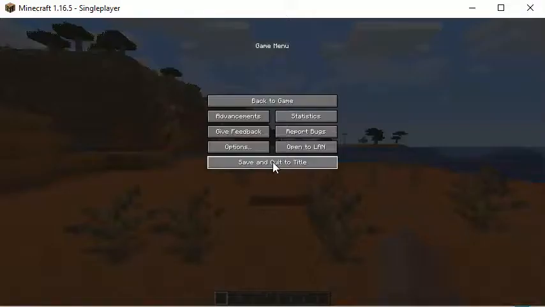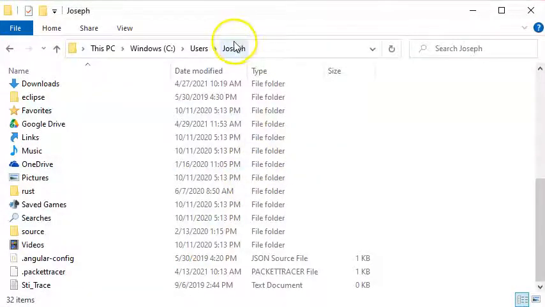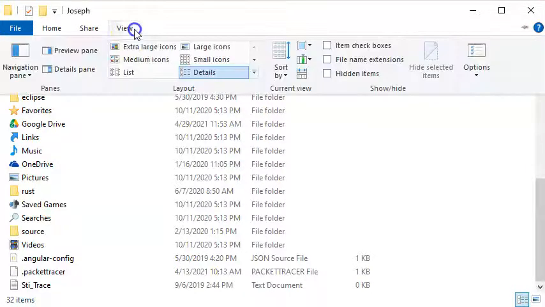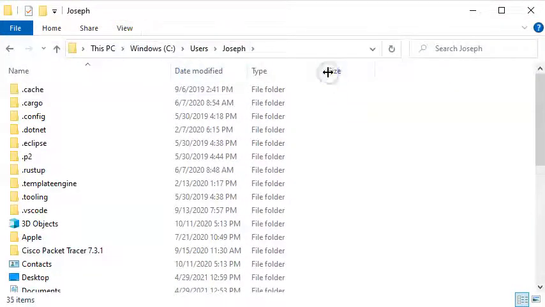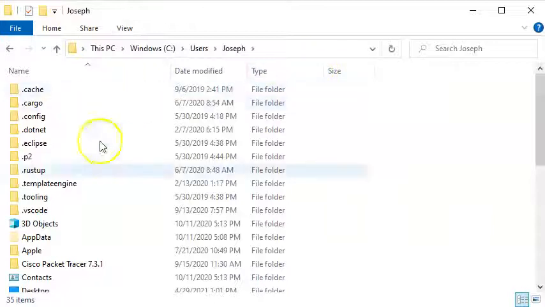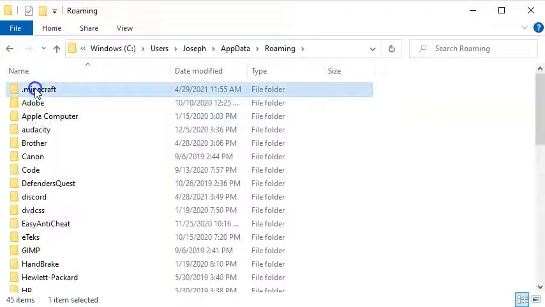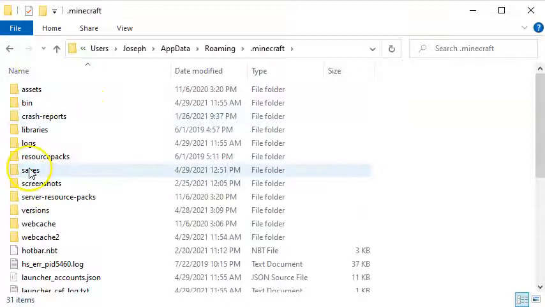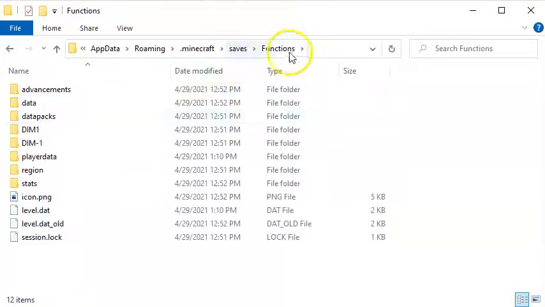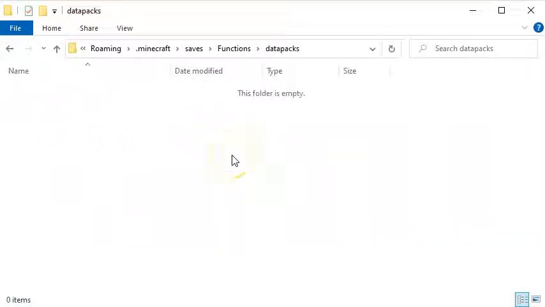So I drop down to my user directory. And in my user directory, I need to be able to see the saves. So I go and select hidden items in the view, and I also want to make sure I show file extensions because I'll need that later. I want to find my app data, and inside of app data there is roaming, then there's a .minecraft, and inside of .minecraft there's a saves directory, and I want to take it to the functions world that I just created. Inside of the functions world there is this datapacks directory, and in here is where you can create your data pack to put your functions in.